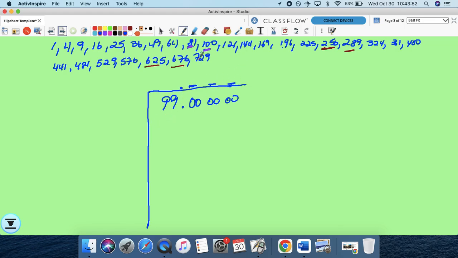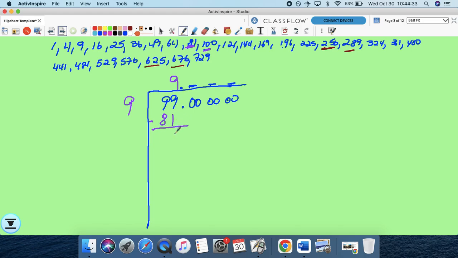Okay. So the first thing we look for is the biggest perfect square that goes into 99. Well, if you look at it, 1, 4, 9, 16, 25, 36, 49, 64, 81 go inside, but 100 does not because it's too big. So the biggest perfect square is 81, and the square root of 81 is 9, so we put a 9 on top, and a 9 here as well. And 9 times 9 is 81. That looks like division.